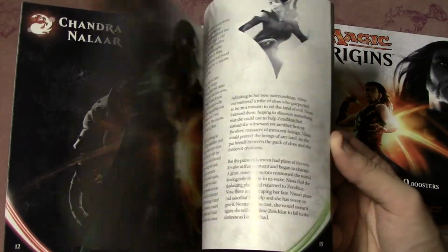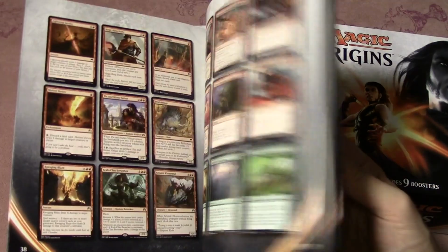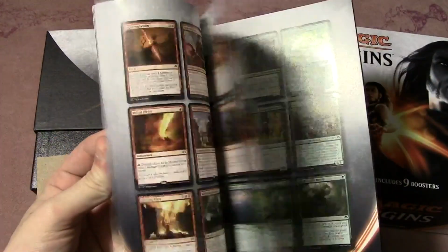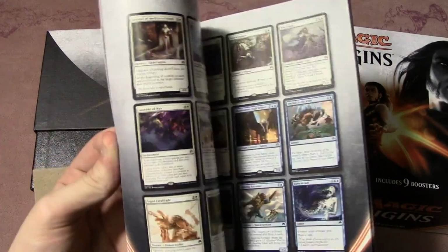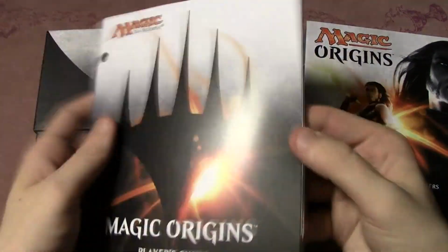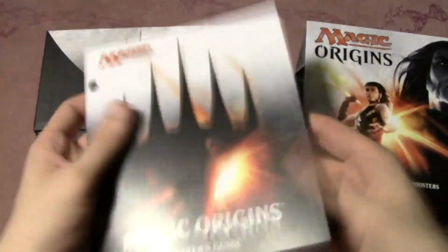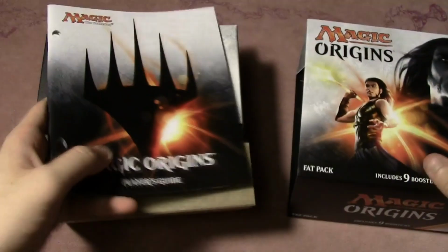also the Planeswalkers and their background. There's a card gallery. And also I guess they don't have a checklist this time. Oh, that's super weird. They usually have a checklist of the cards within the set, that way you guys can keep track of the cards that you have if you're just trying to collect a 1x set of this set. But it's super interesting that this time around they actually didn't include a checklist in there.